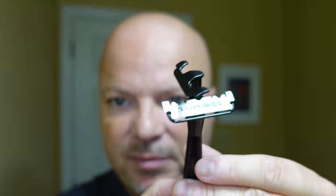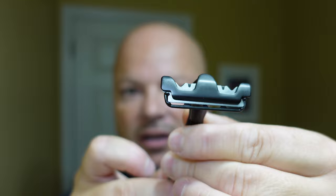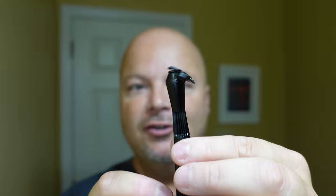Leave them in the paper and snap them in half — you see how easy that is. Once we get it out here, we'll load that up for you. There's a look at the blade now that it's snapped. One of the cool things about the Twig or the Thorn is it has magnets right here. So when you drop that blade in, it secures rather nicely once you get it dropped in straight. It's always hard to do everything on camera, but once you get it dropped in, it's secure — holds that blade right in. Then you rotate the top back down and around, and you are ready to get on with your shave. Always make sure everything is lined up properly.